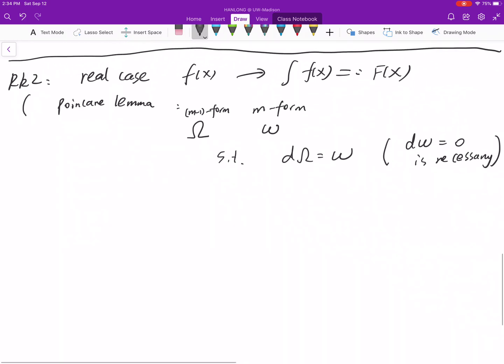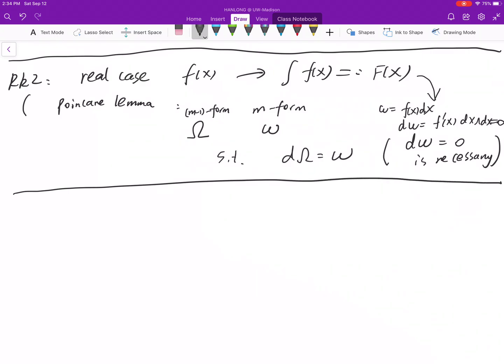So I will not spend time on this, but I just want to say, think about the real case, why we can always do this locally. Because here f(x) dx is a one-form omega, and d omega is whatever it is times dx wedge dx, which is 0 by the anti-commutativity of the wedge product.